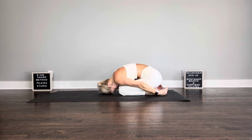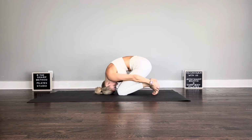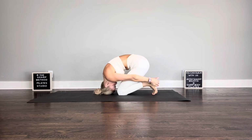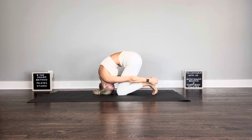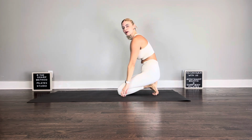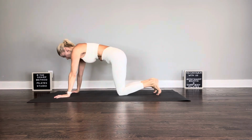So what this does is that we're not ever relaxing the muscles. We gained all these connections. We don't want to lose them, okay? So you're lifting your stomach up into your lower back to stretch. Then with toes tucked, your hands come forward and you come into a plank for the leg pull front.